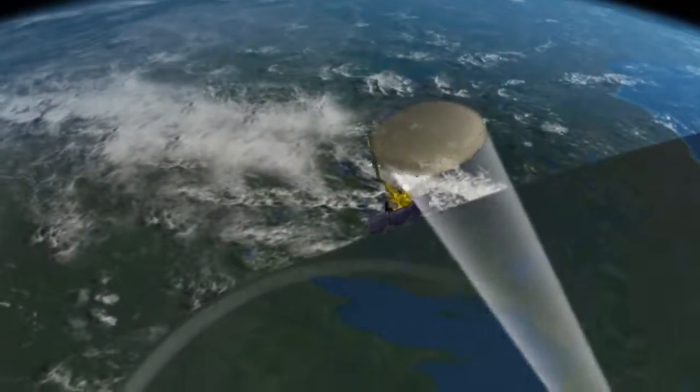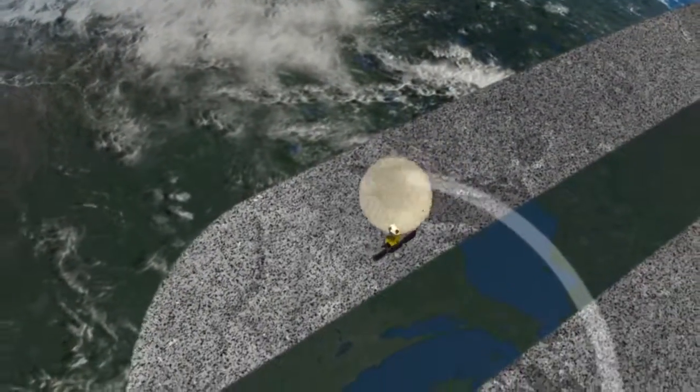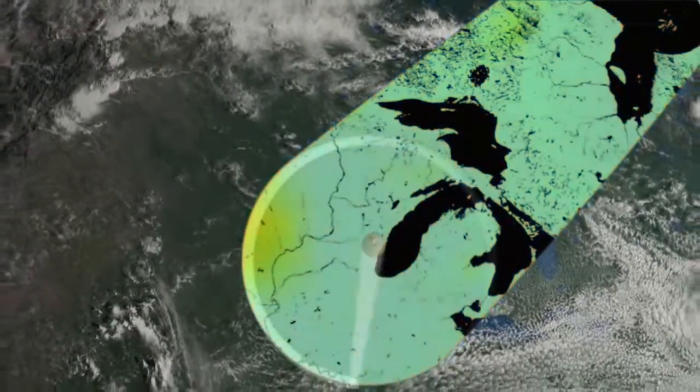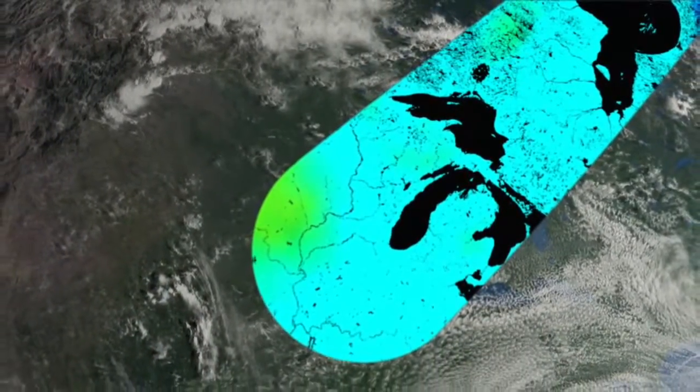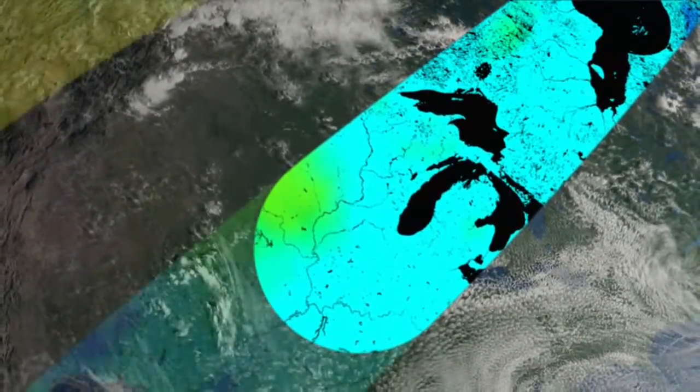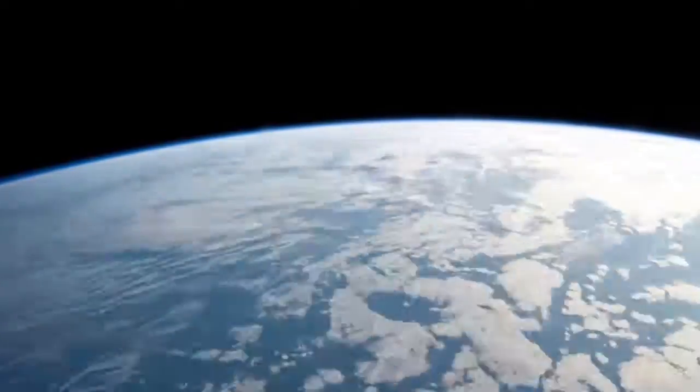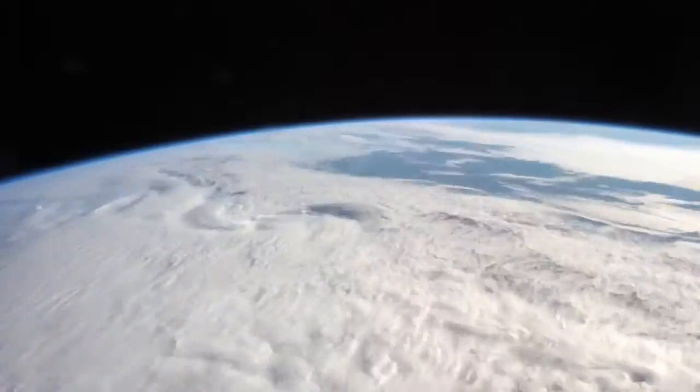Employing a combination of active radar and passive radiometer measurements, SMAP covers a swath 1,000 kilometers wide. That's 621 miles. SMAP's radar actively bounces a microwave signal off the Earth's surface to detect physical properties in the return signal. Radar can sense soil moisture through dark, storms, and clouds.